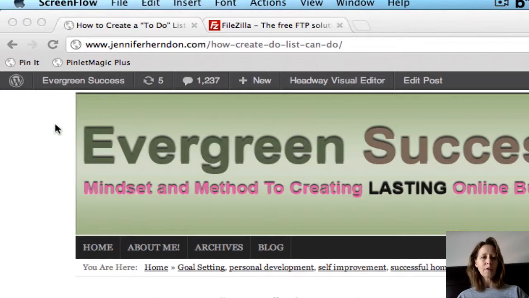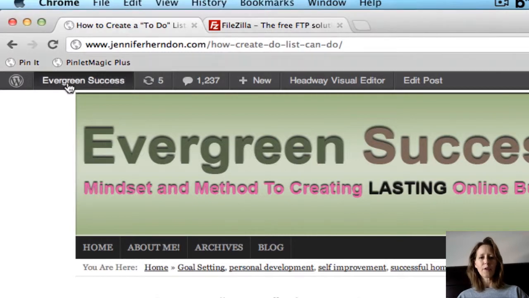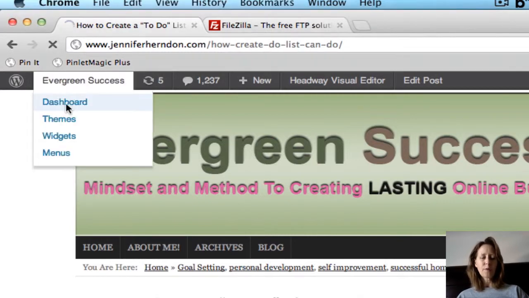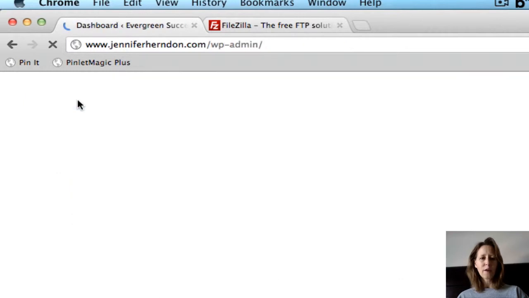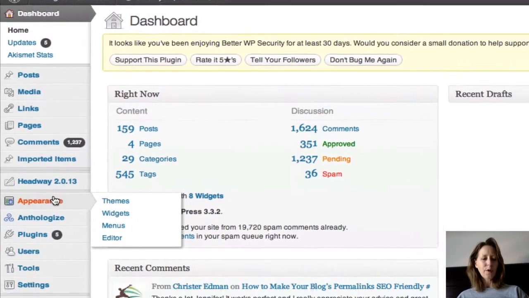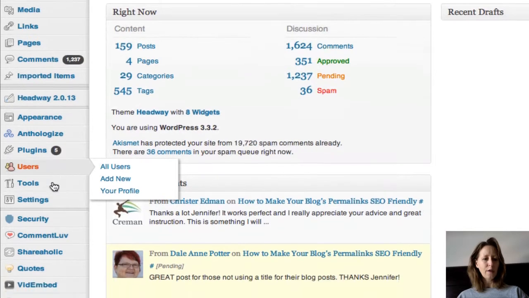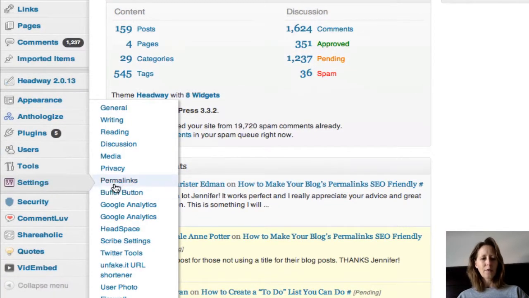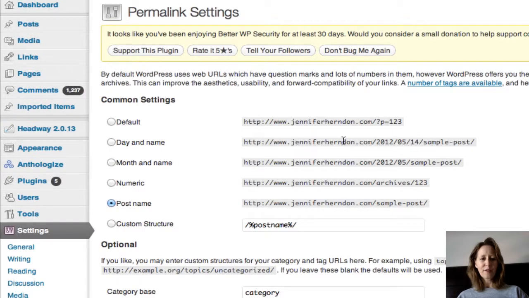So let's look at how we can do that. It's really very easy, but may in part be unfamiliar to you. The first thing you want to do is go to the dashboard of your blog. The first step is, I'm sure you will find very easy, because we're going to change one little setting in your blog. Once you're at your dashboard, come down here on the left-hand side and go to Settings, and you will see Permalinks. Click on Permalinks, and that will bring up your permalink settings, and we will make sure that you've got that set in the right place.